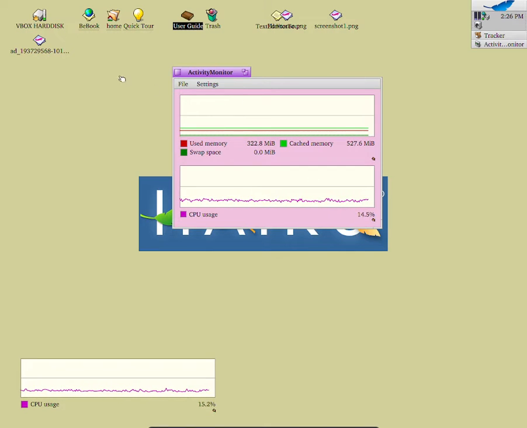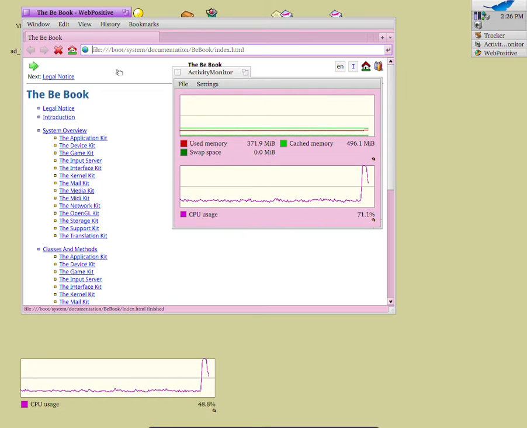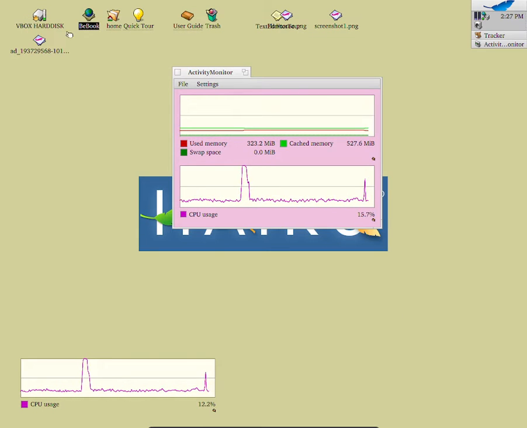But if I try to open up some software such as Debug, you guys will see that it will spike way up. As you guys can see, it went all the way up, because it was actually trying to open up the software that I wanted to use. So this is why it went all the way up, because it was trying to do some processing. Now if I close it out, it will just show a little spike, as you guys can see.